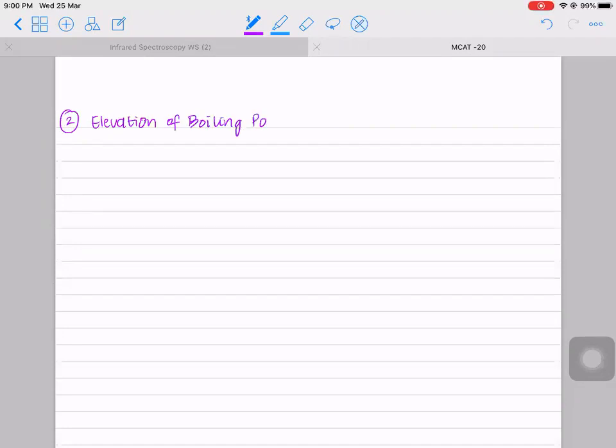And while I'm explaining elevation of boiling point, I will go over the first property, which was what? Lowering of vapor pressure, right? Now, if you remember, this right here was the solvent without any solute. The solvent particles on the surface will have a higher energy, so they will escape as what? Vapor, and they will start increasing the vapor pressure, right? This was happening when you had no solute.